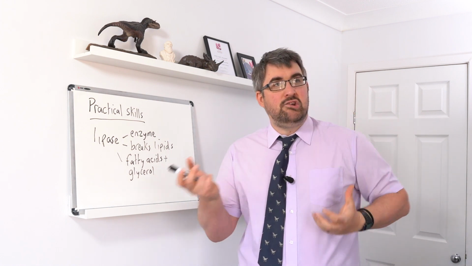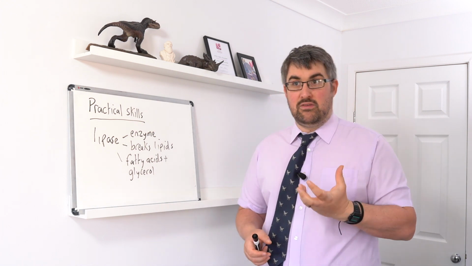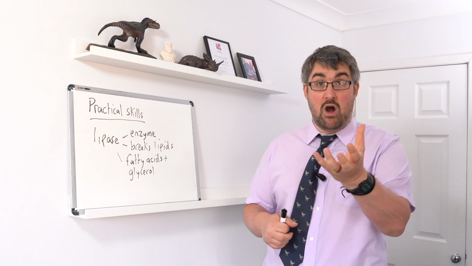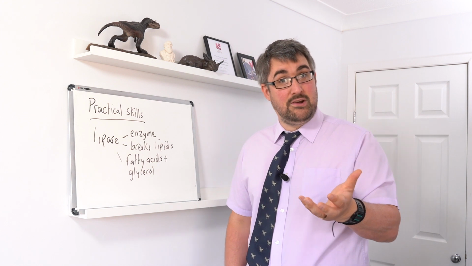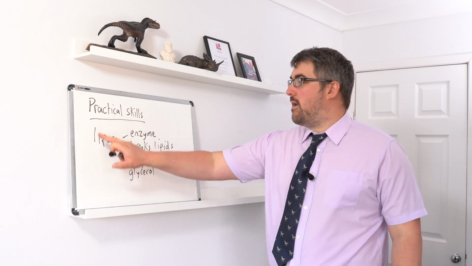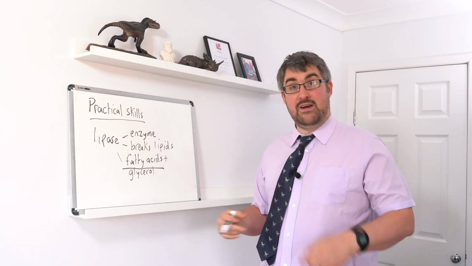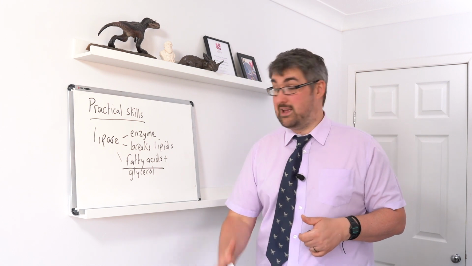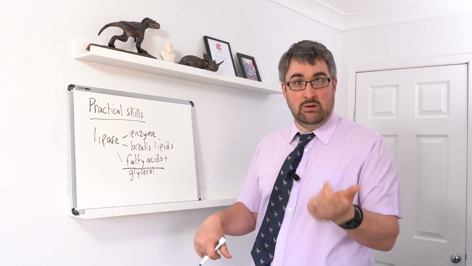Now, how could you measure how the lipase is working? You won't necessarily always be able to visually tell. The milk will look very similar throughout this entire digestion process. I can't visibly tell milk that's gone off unless it's really gone off, as opposed to fresh milk. But what will happen is, as the lipase starts to break down those lipids, it will produce more and more fatty acids. Fatty acids will cause the pH of the solution to drop, become more acidic. Fatty acids, acid. So that's one way we could start to measure this reaction: we could measure this change in pH.